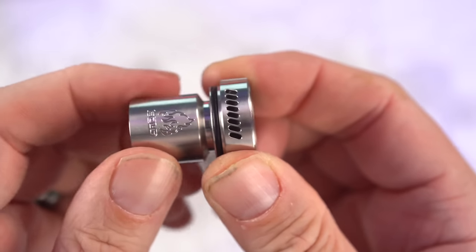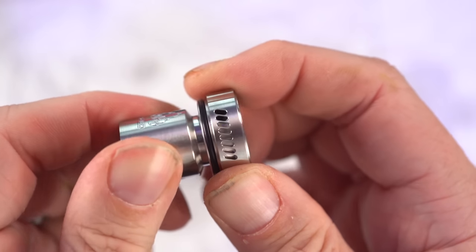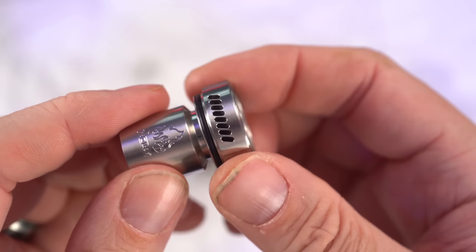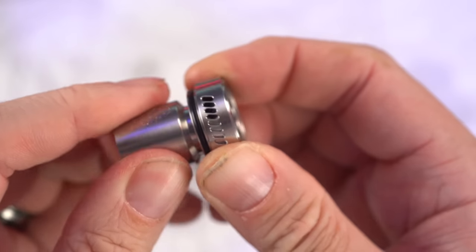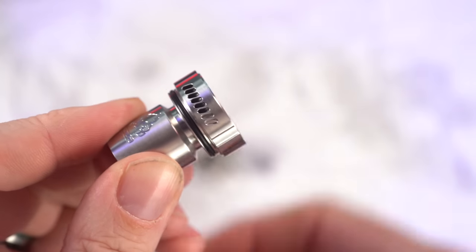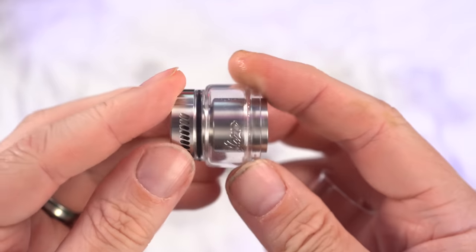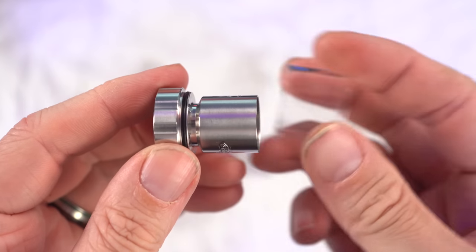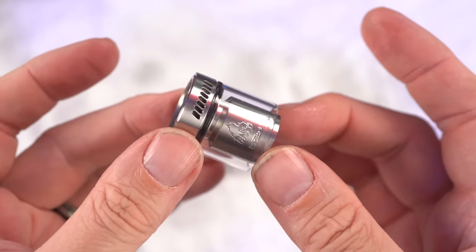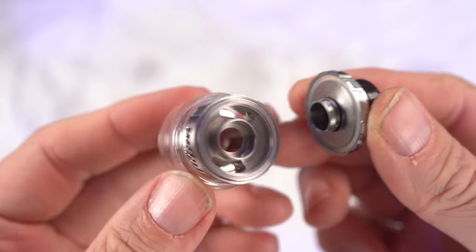The rest is kind of just a one-piece chimney. There's an airflow control up here at the top. When I first got this, the airflow control was excessively difficult to turn. But over time, with a little bit of liquid or moisture in there, it gets gliding real nice and easy — still feels fairly firm. I knock off these two holes and it stays there. I'm going to use the bubble glass on here, which is real easy to just press on. There is also what I'm assuming is a TPD-compliant straight glass that's going to limit the mill capacity. Some nice big kidney-shaped juice fill holes there, and it's a really standard sort of three-quarter turn top cap.